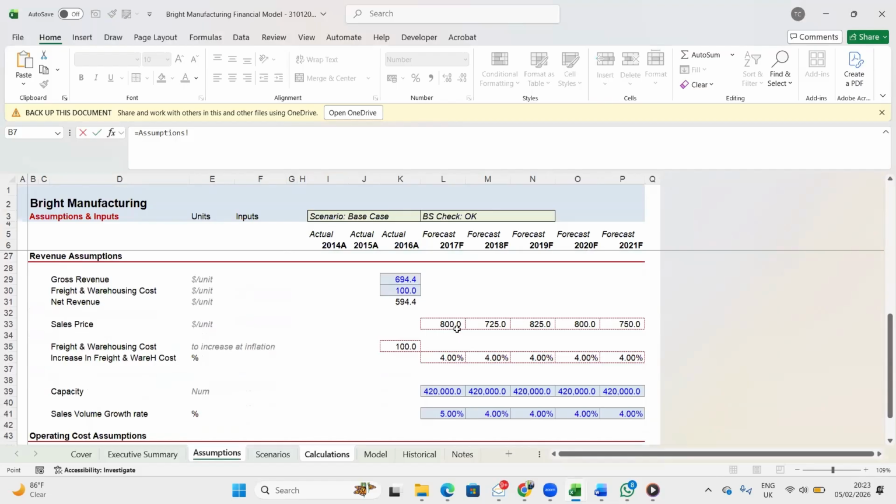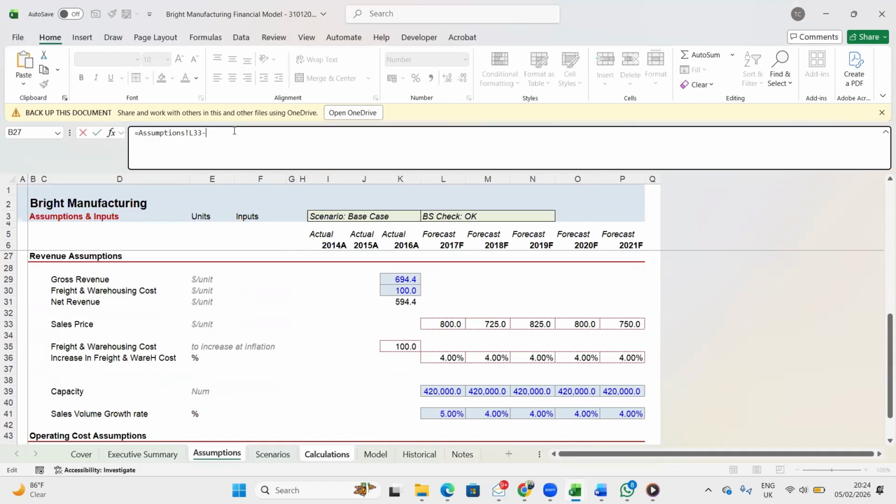Sorry, net selling price. This is my selling price, right? Minus... look at my formula. Remember that the freight and warehousing cost is 100 plus 4% of 100, right?